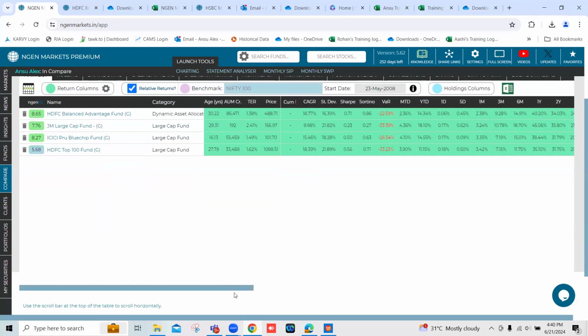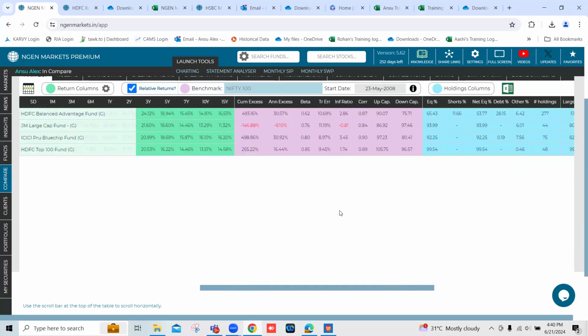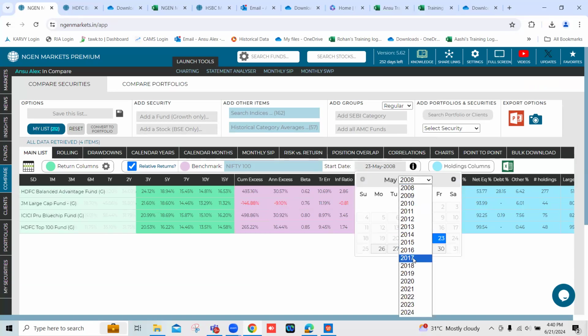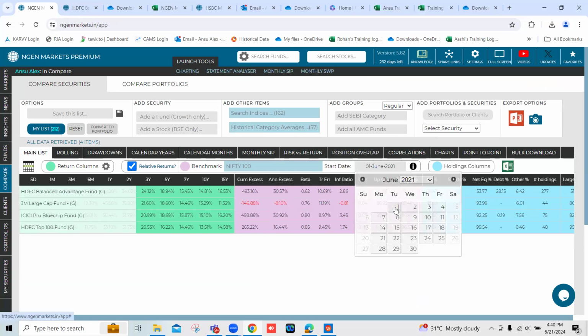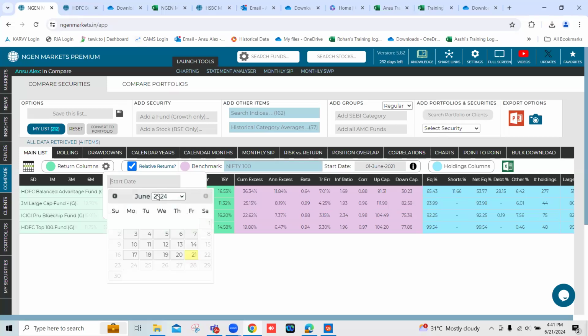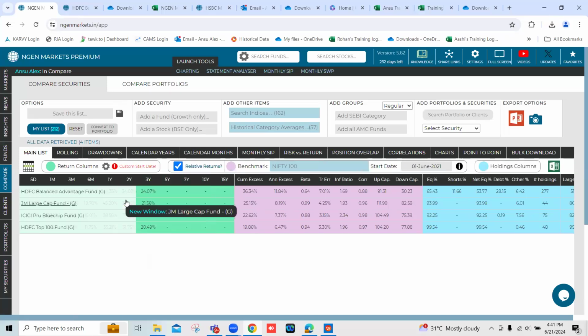Now the funds that we have in the list are very old, at least 16-year-old funds. And now we need to ensure that the start dates of the funds as well as the benchmark are the same, right? So let's say we want to do this analysis for the last 3 years, you put 1st of June 2021 for the index, which in this case is Nifty 100, and the same date has to be ensured in the returns column as well. Only then it will be a fair comparison. So 1st of June 2021, and you hit go. Now the information ratio that you see, for example for the large cap fund, is 1.93 when you compare that with Nifty 100.